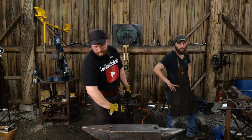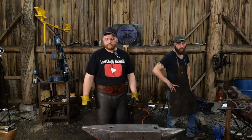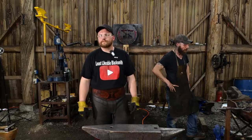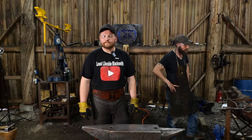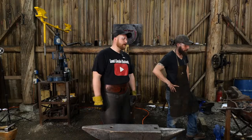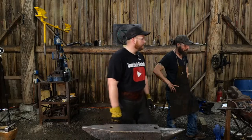Ron Watch says, I bought a Vevor to replace my cart rail after seeing your destruction test. As a hobbyist, the best investment I have made in my blacksmithing journey. Thank you for what you do. Awesome. You're very welcome.